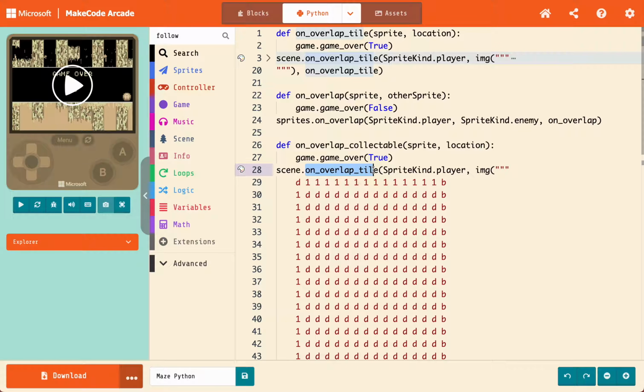Now here we don't want to change the name of it because this is talking about a property within scene. Okay, we leave this one as it is.